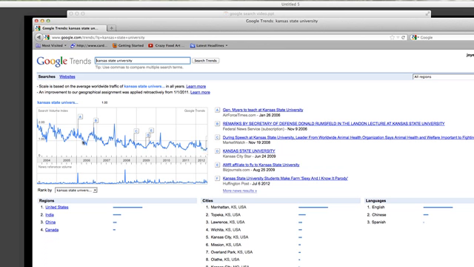Well, there's lots of different ways for people to find Kansas State University's website now, ways other than going through Google. For example, sometimes if I'm searching something on the internet, I'll just go to Wikipedia. And if I go to Wikipedia and type in Kansas State University, that's not going to show up in Google Trends, because this is only showing me how often people used Google as a search engine to find the phrase Kansas State University. So this is very powerful data, but anytime we interpret data, we need to be thoughtful about what it means to us.